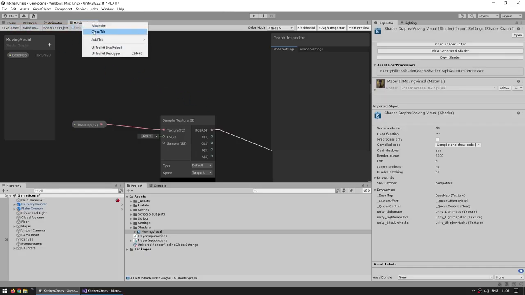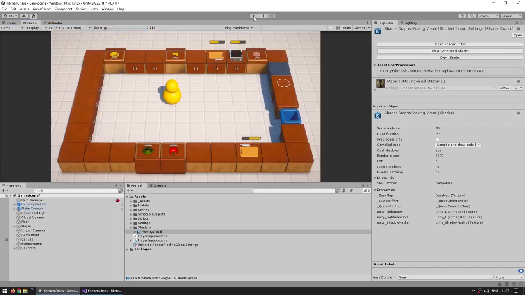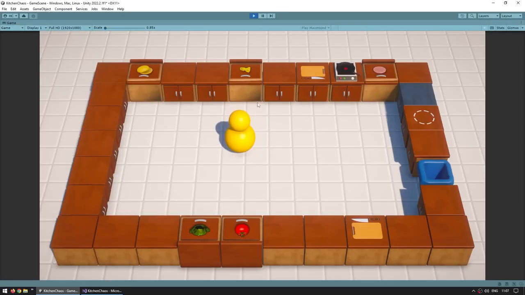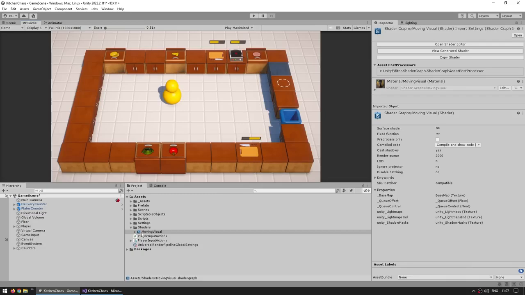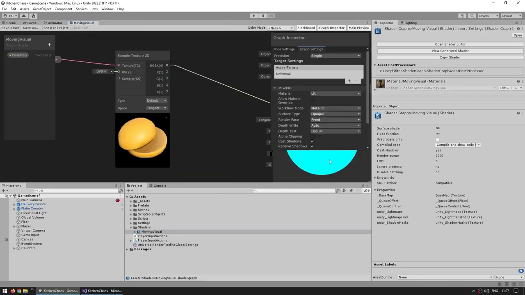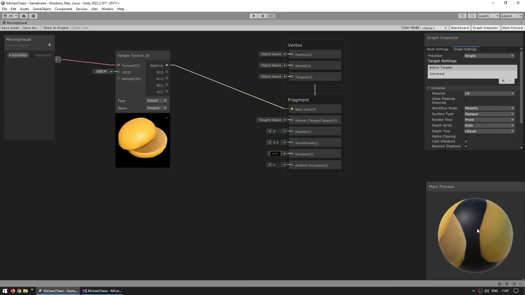Then let's exit from our maximize view. And now let's close this tab. Let's click on play just to play the game. Now let's stop playing. And now if we open the shader again, yep, there you go. Now we do see the shader compiling over there, that color, that is the shader compilation. And after a little bit, it should work. Let's just maximize this. So yep, there you go. There we do see our texture. Okay, great. So again, this is just a simple rendering bug on the current tech version. If you're watching this video in the future, chances are you don't even have this bug, so there's no need to worry. Okay, so right now we do see it working.